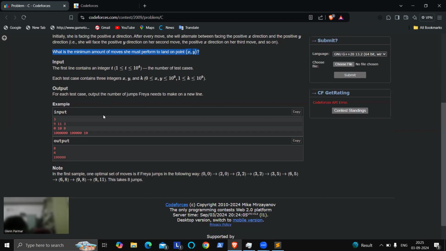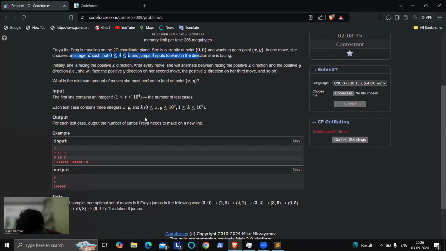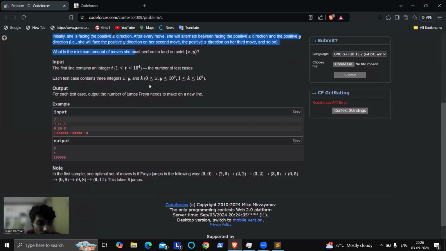Okay. Initially, she's moving in the X direction, then we alternate after every move. In one move, she moves forward in a direction. Okay, that's fine. Just a ladder, basically. This ladder, you move forward like this. What is the minimum?